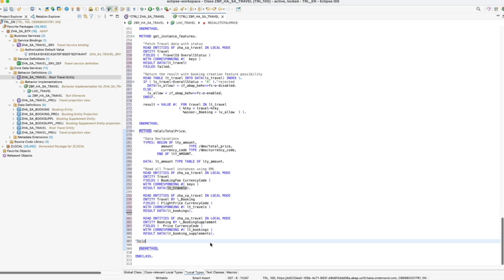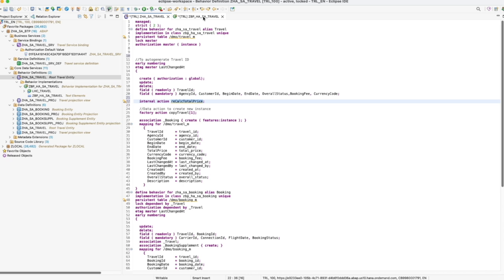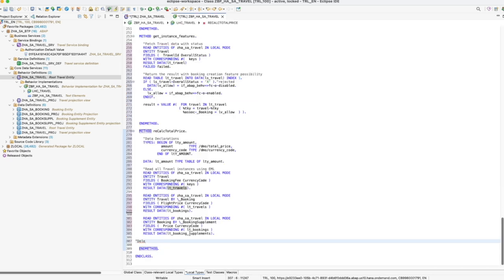But at the end, what we need to do? We need to see the conversion in our Indian rupee. So that whole functionality we will handle via this internal action. Because at the end we need to see our amount in the Indian currency. However, we are booking flights for other countries where currency is different. So the currency conversion is needed.